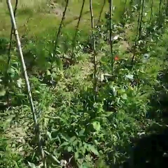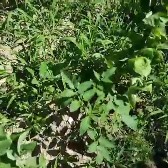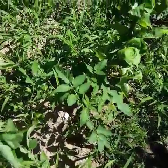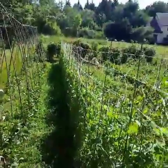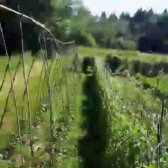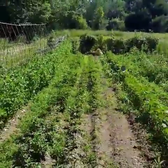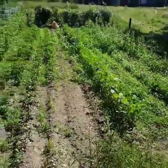And then, yeah, back to the runner beans with a few tomato plants starting to come and catch up as well. So it's what we've got, 2.5 months of season left really before everything. Not even that, some of it 1.5 months, some of it 2.5, but that's where we're at right now.